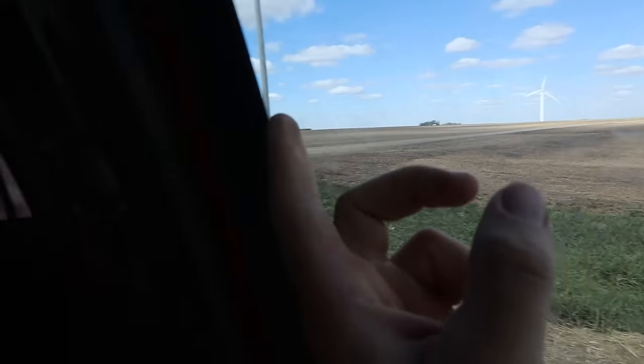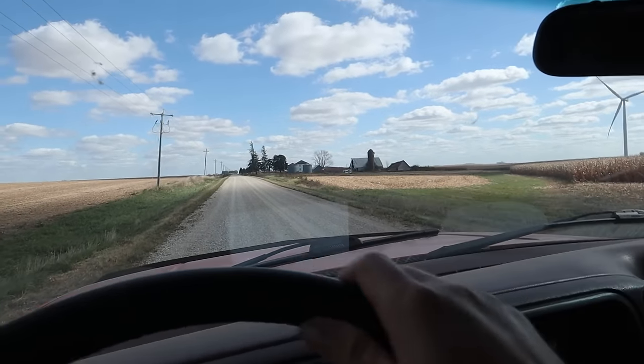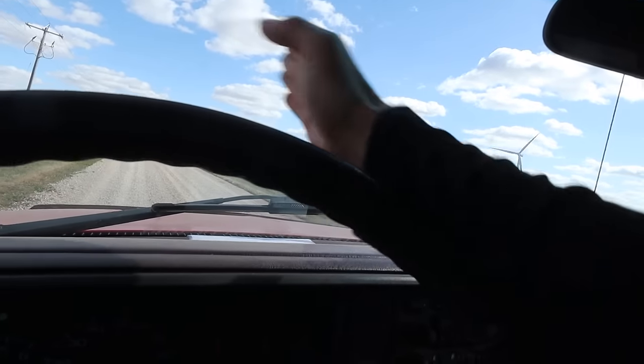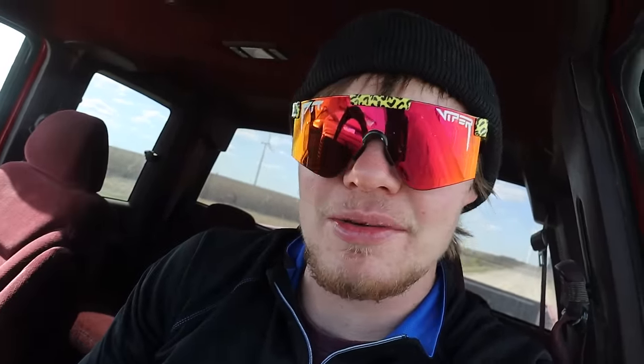We're going to be filling the semis on the windmill road and we can take a path down over there, going right on the other side of Luke and Ashley's house. Our waterway is going to be the cutoff for today. The left side is the dryer stuff and the right side was planted later so it's a little bit wetter. We're concerned about the stalk quality on Uncle Orland's if we get wind and rain. The red Volvo has a brake chamber gushing air so we need to get that fixed, but we're a half mile from home so two trucks should keep up.